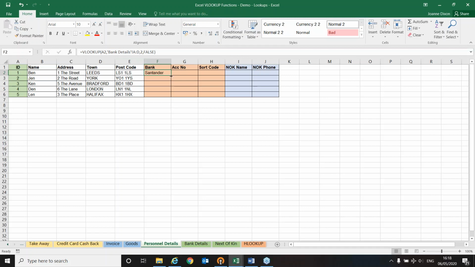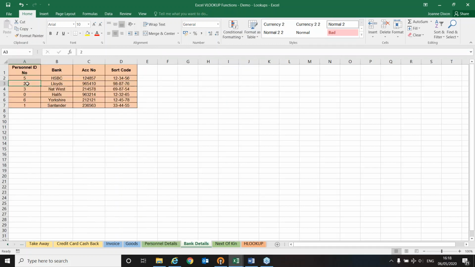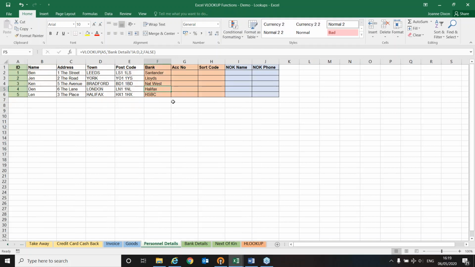Okay. So when I'm filling this data down, I don't need that to be relative. Bank details, that's all fine. And I can just fill this down. So number 4, I'm getting an NA. If I go to the bank details, that's because number 4 doesn't exist in here. And I'm not sure what Halifax is either. Let's put an A in there. If I change that to a number 4, maybe it's an error. We now have Halifax.